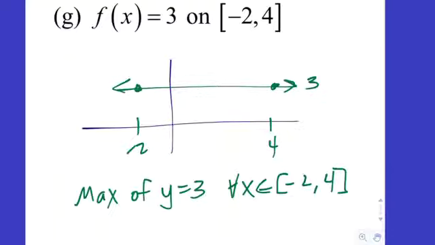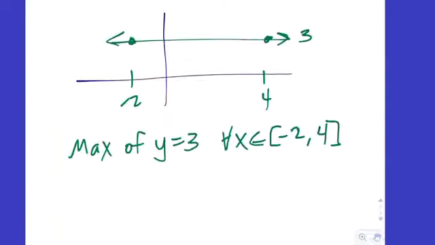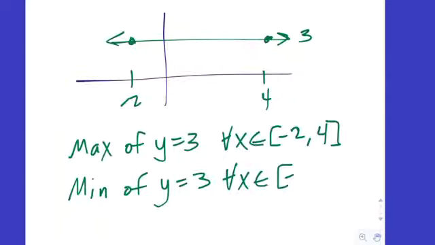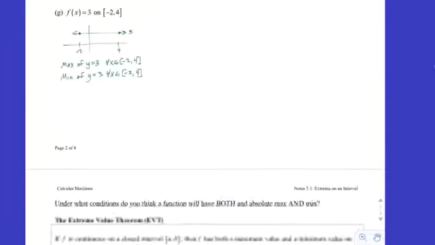This is why the equal sign is so important when you define it. You're not going to necessarily say 3 is the biggest value, but on that interval there is no value bigger than 3. So 3 is, by definition, the absolute maximum, and it occurs everywhere. Do we have a minimum? Yeah, we have a minimum of y equals 3. And again, it occurs for all x on the closed interval from -2 to 4. And it's because it's defined with the equal sign. It's not that 3 is necessarily the smallest value on that graph, but there is no value on that graph smaller than 3. So it is, by definition, the minimum. So the minimum and the maximum can be the exact same value in the trivial case where you have a horizontal line.